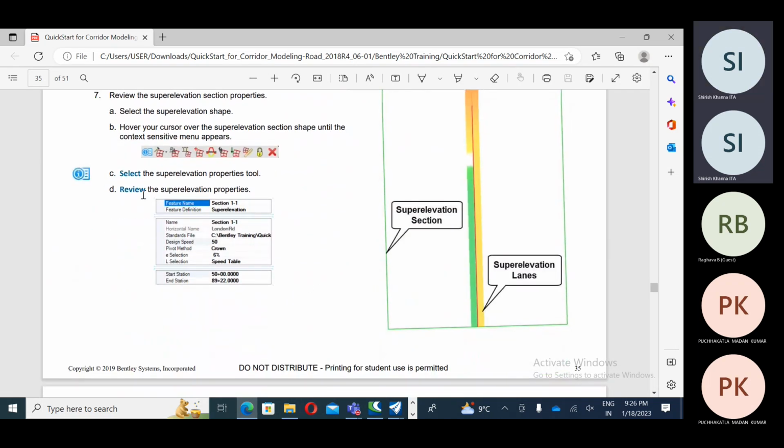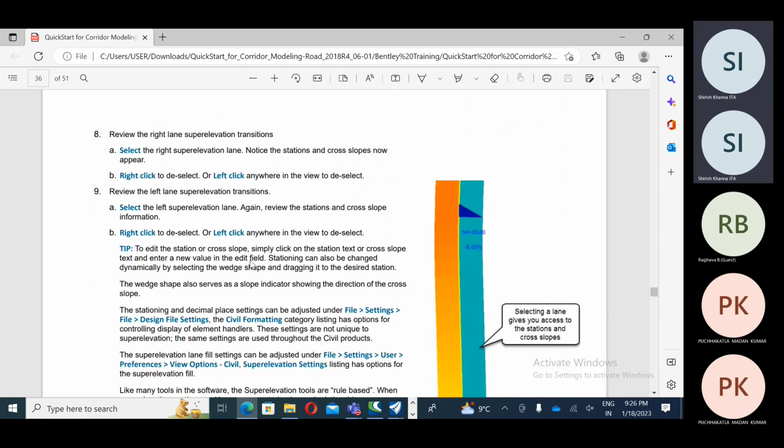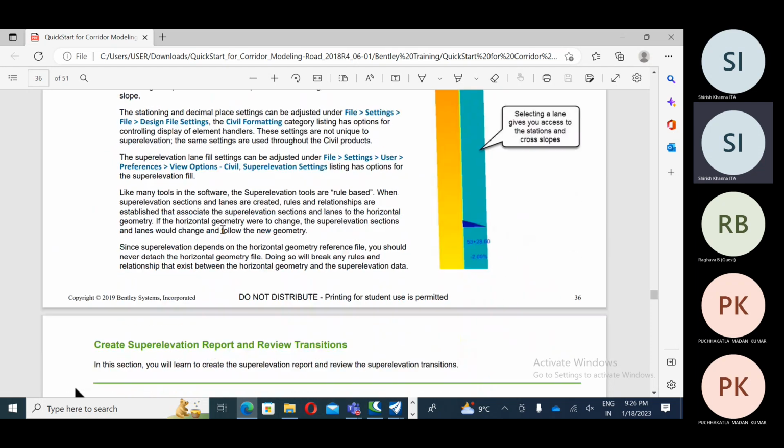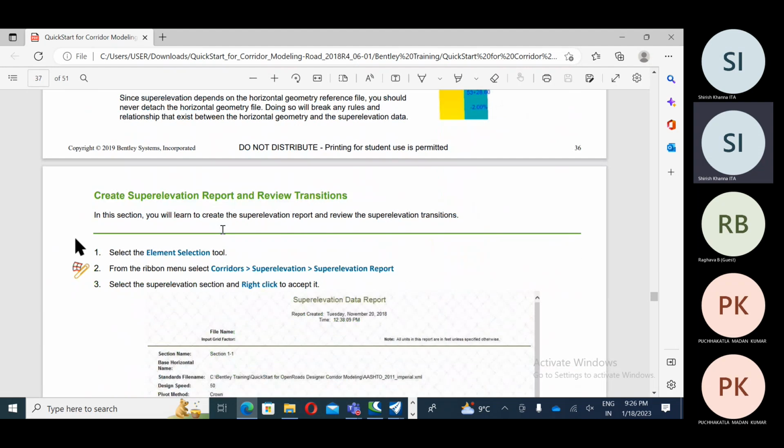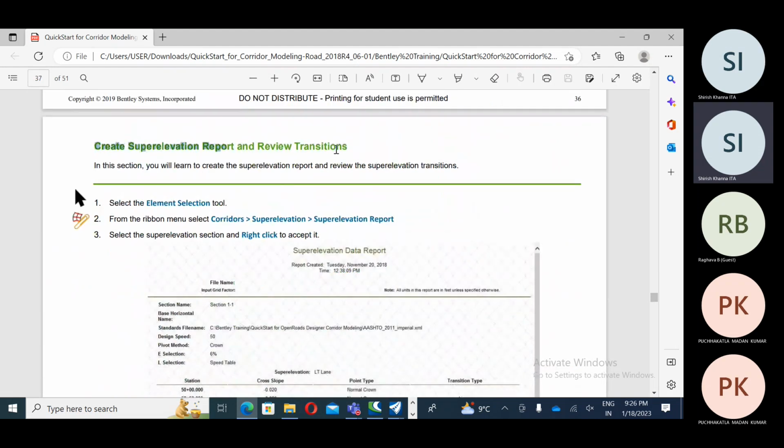You can see the review of the super elevation by properties. You can just hover the cursor and see the properties of the super elevation, or you can see all the things in the report also. This is the report we already did.